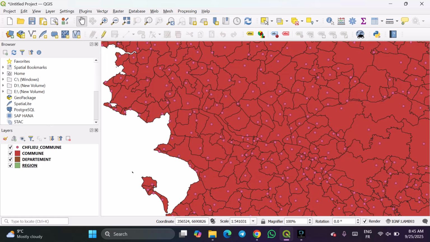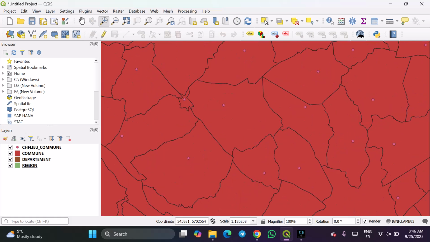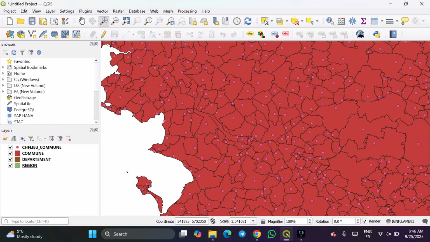Okay. Using these tools, you have the possibility also to zoom in, zoom out, but by drawing some rectangles. For example, if I click here on zoom in, I can just click one time, so I will increase the scale by one step, but I can also draw a rectangle like this.